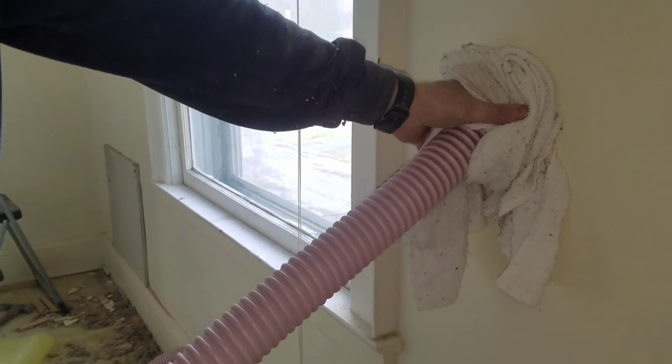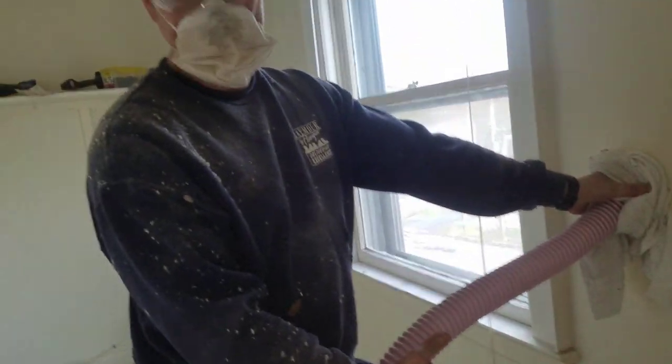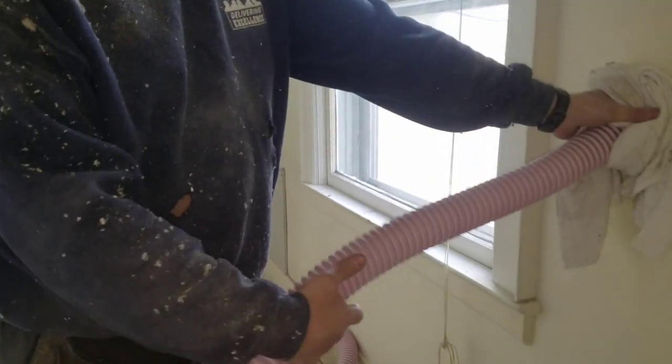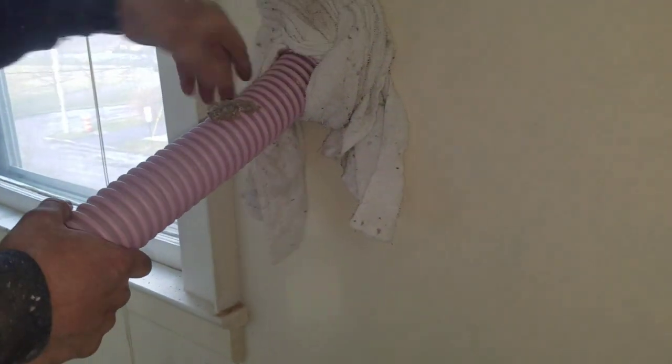So I'm just filling it in there, and I can feel that it's going fast, and it starts to slow down and get bogged down. Then I start to slowly back it out. And this hose, of course, goes up to the ceiling, so as I'm pulling it out, it's going to tightly pack it. And I can seal it up with a towel. There's some extra to throw in the next hole.